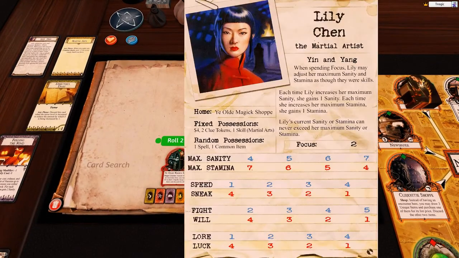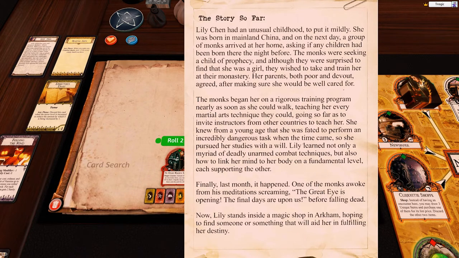Meanwhile, we have Lily Shen, who's one of my favorite investigators. Lily Shen had an unusual childhood, to put it mildly. She was born in mainland China, and on the next day, a group of monks arrived at her home asking if any children had been born the night before. The monks were seeking a child of prophecy, and although they were surprised to find that she was a girl, they wished to take her and train her at their monastery.